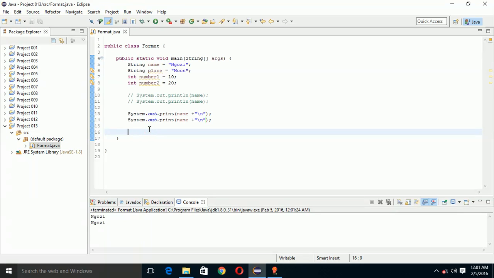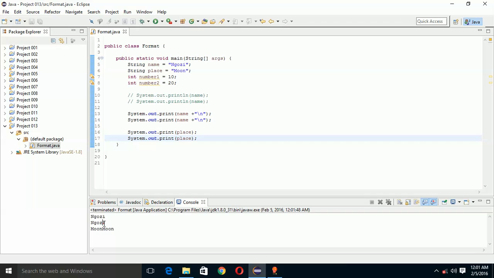Okay, so sysout control space, I want println. Now let me print place. I'm printing place. Let me just copy this and paste it here because I want to print the same thing. Now the first one, new line. Now this one is printing moon on the same line.